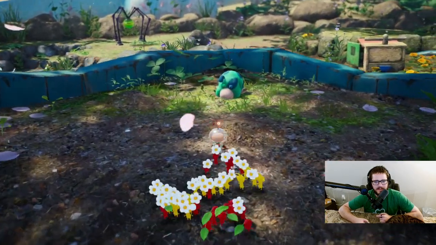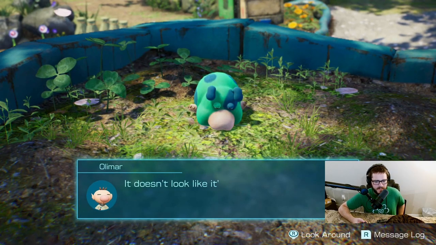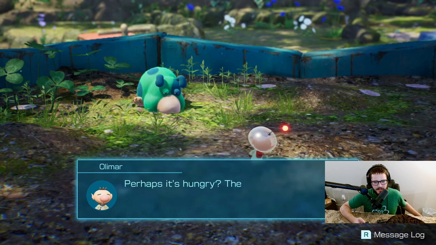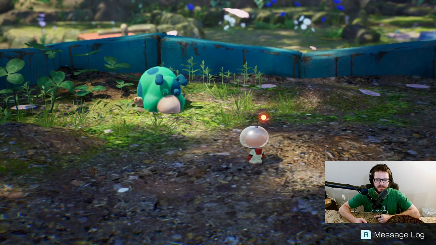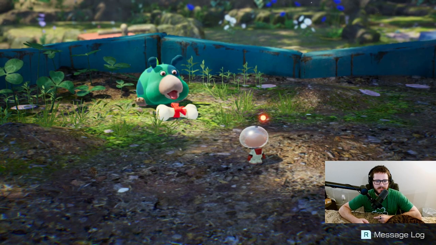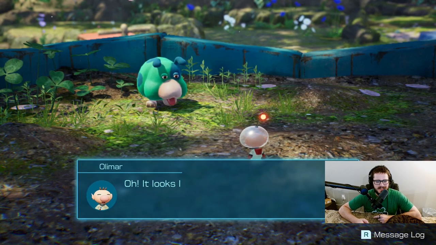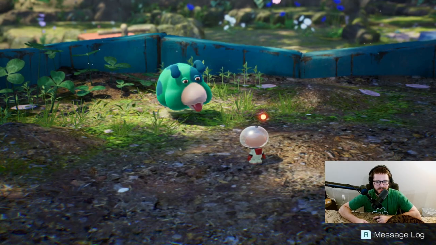Moss! Friend! Oh, what is this creature? It doesn't look like it's going to attack. Is something the matter with it? Perhaps it's hungry. There may be something in my pack that I could feed it. Aw. Oh, it looks like you thought that was yummy. I'm glad to see you've perked up.